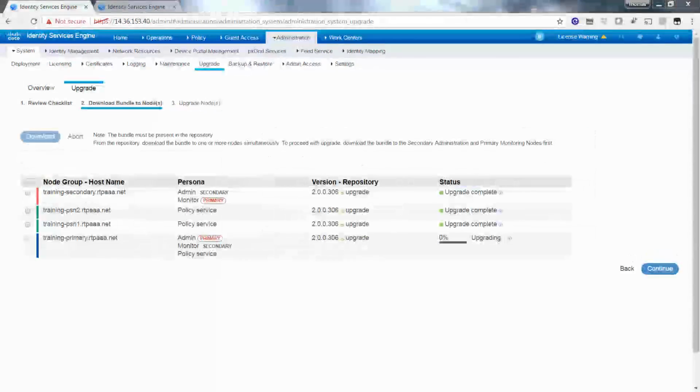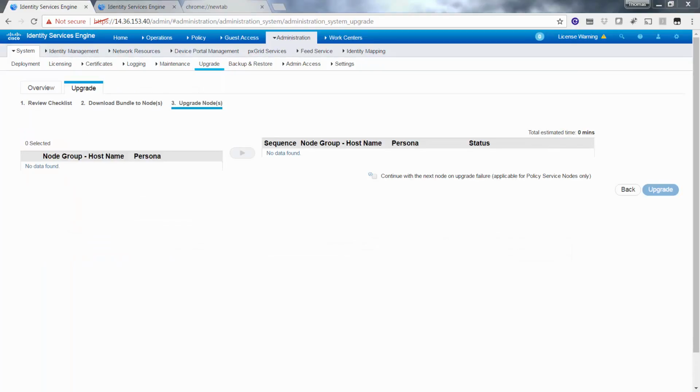All right, so we pick back up in the video right after PSN1 and PSN2 have finished upgrading successfully. At that time, the upgrade now goes on to the last node, which is the original primary node. When this happens, you're going to notice that the screen no longer shows the status of the other nodes during the upgrade process because its services are going to stop and restart to follow the upgrade process. So when that happens, you're going to see your screen go into this format where there's no data available under the sequence or node configuration.